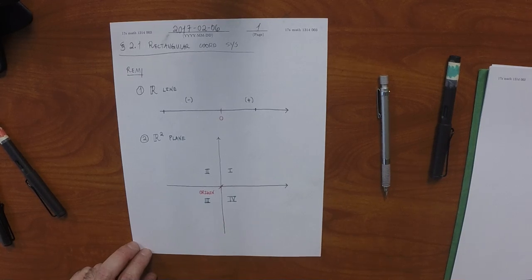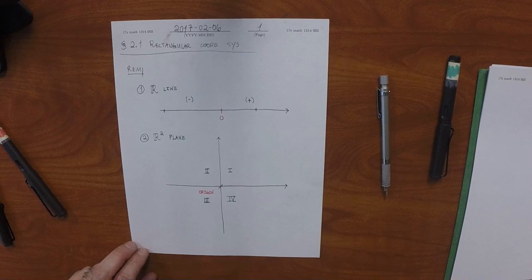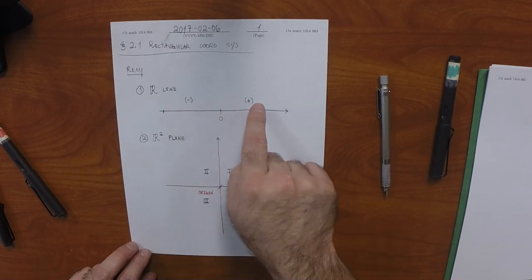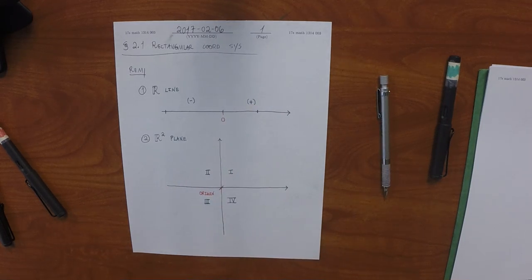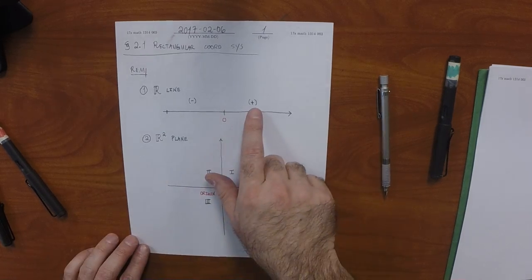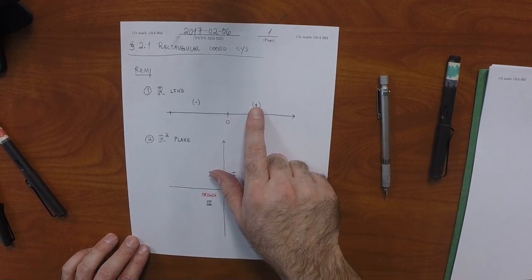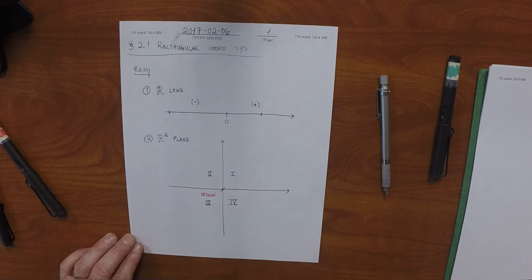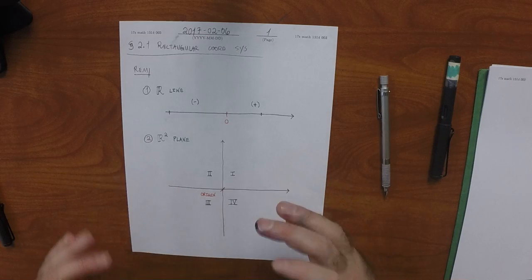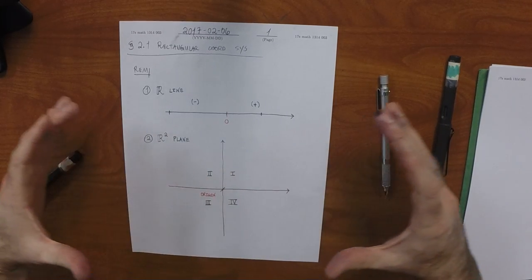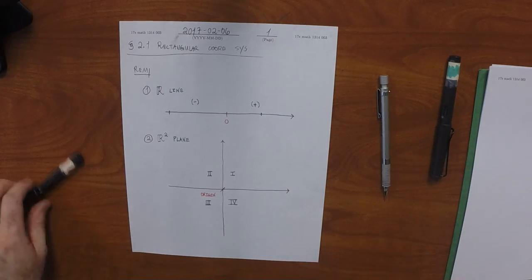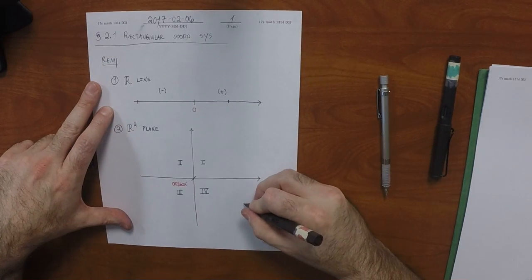Okay. Now, in order to name a point on the line, I explained how we did it. We have a ruler, you measure the distance to the origin, and then if it happens to be on the right side, you say that it's positive that. If it happens to be on the left side, negative that. Now, what about if we select a point on the plane? And remember, conceptually, this plane is the whole thing. It extends out infinitely far. So what if we select this point in particular right here?